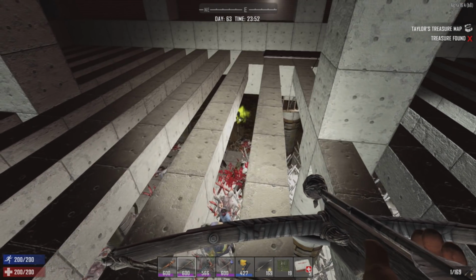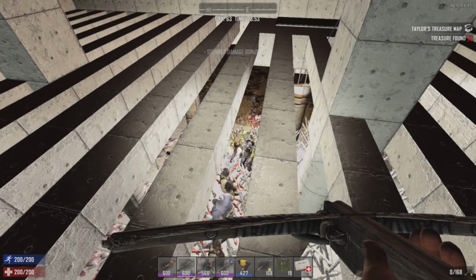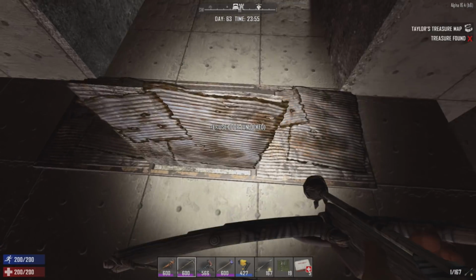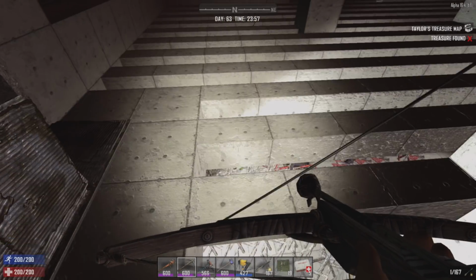I need to make a way for me to get down there. You know what I mean? I need to make myself a way. We'll do that eventually. We'll make a way for me to get down there. All right, let me turn this turret off. We don't want this one on. I put the door in the wrong place. But that's okay, because we're going to disable this shotgun turret.